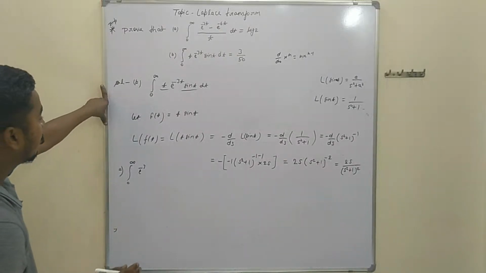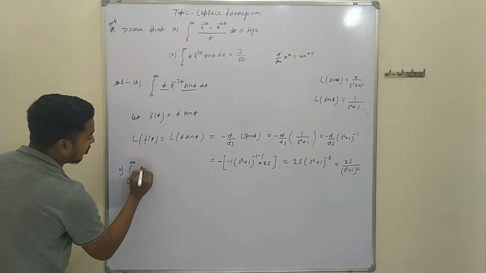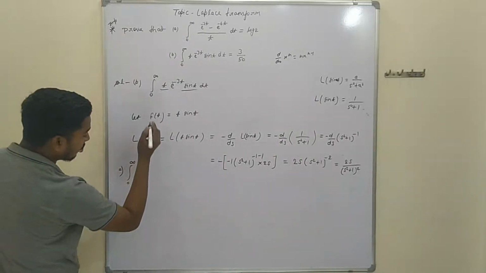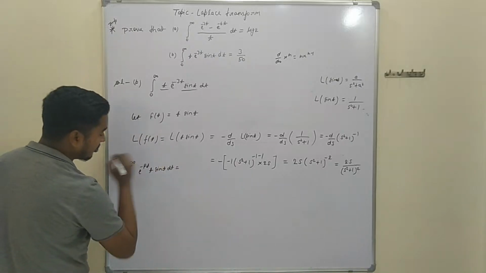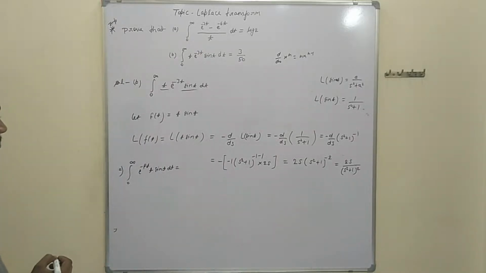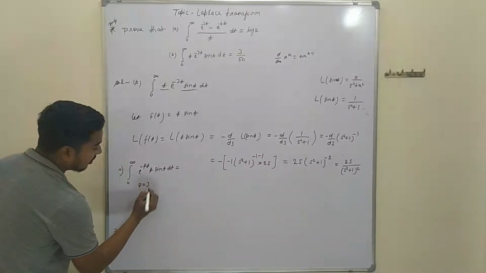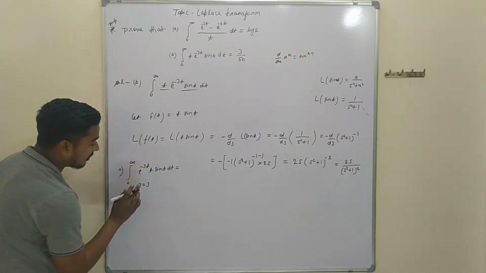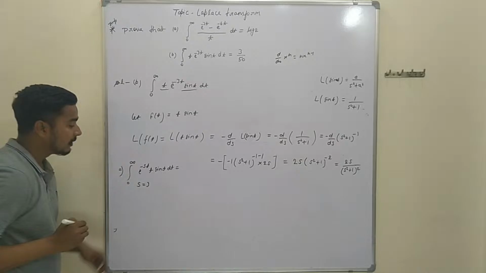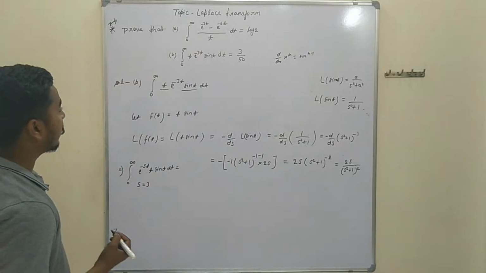Once again, we compare this equation with e to the power of minus pt into t sin t dt, which is given by this. Here in place of p is 3, so we put s equal to 3 here. We can also write this as s not p, and this is equal to s equal to 3, so we put s equal to 3. We get the required solution of the given problem.